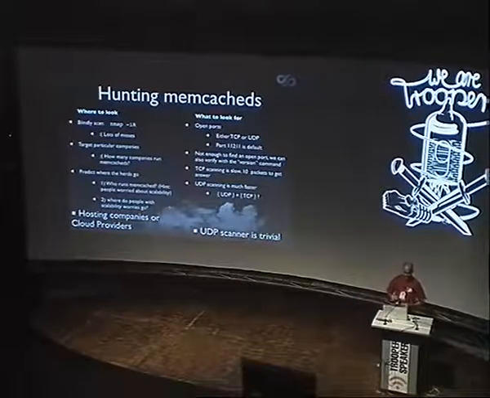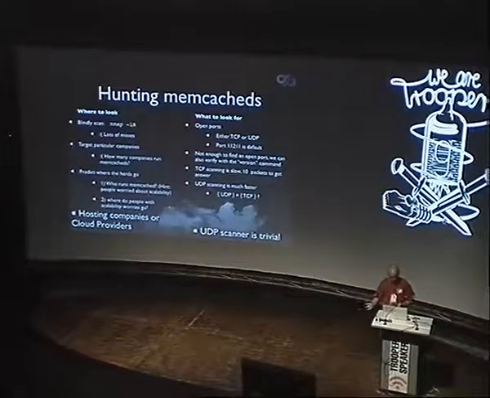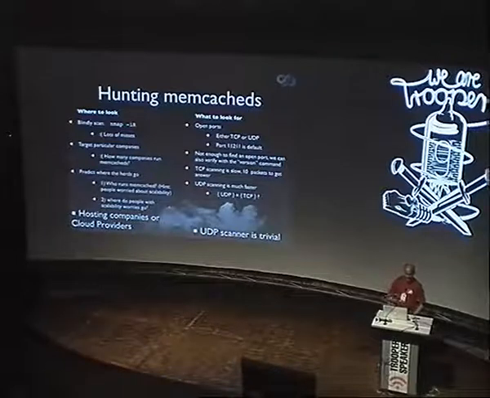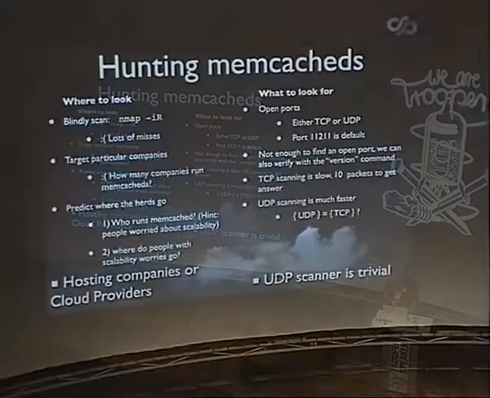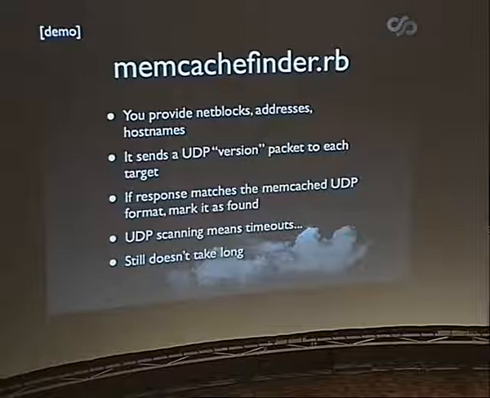It's pretty basic. You're looking for an open port. Now, you can either scan with the TCP or the UDP interface. TCP is going to give you more reliability, but UDP is obviously a lot faster. The question arises, is the set of hosts listening on UDP equal to the set of hosts listening on TCP? No, probably not. But at this point, we're looking for initial targets. We're not trying to be exhaustive here. So we wrote this little thing called memcache finder, which is a simple UDP scanner for memcached. All it does is send out a version packet and try to find memcached.